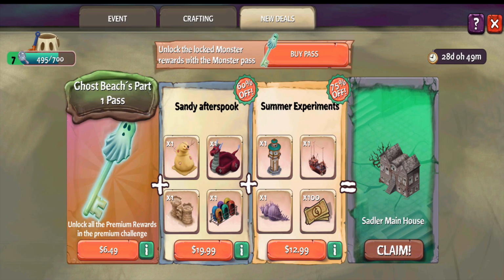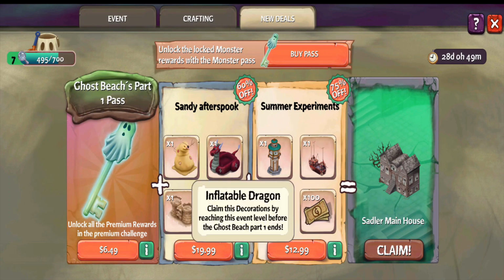Now, in order to do this, you need to buy the Sandy After Spook, and the other one you need to buy the Summer Experiments, because they have an item here that will only unlock for the other one to play around with. And that in question is the Rusty Boat and the Inflatable Dragon.